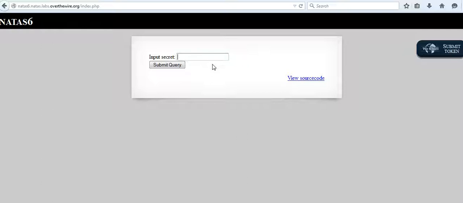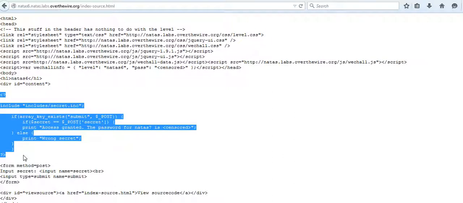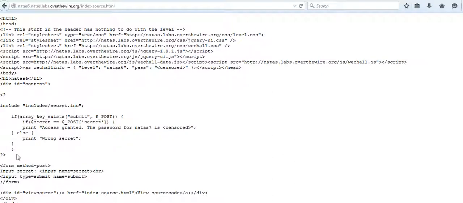It is asking for a secret string. If the input of the secret string equals that of the challenge, then the challenge gets accepted. But here we have a link to look at the source code. Let's see why, because there is a PHP file that we have to work with.